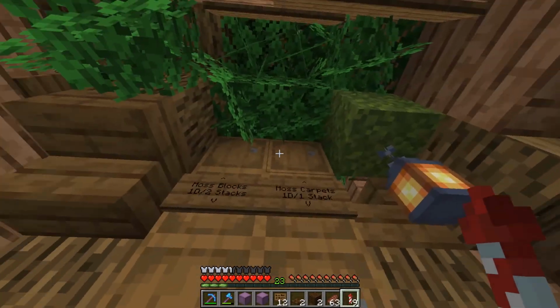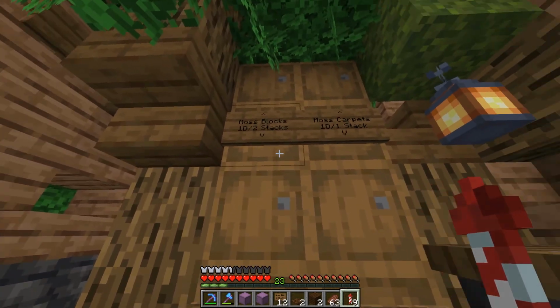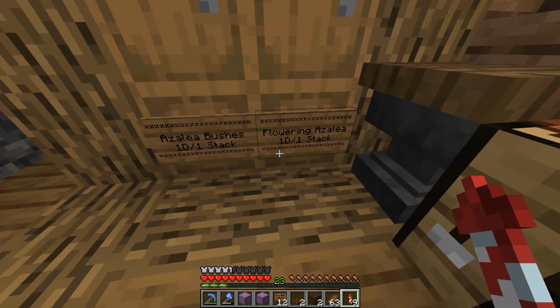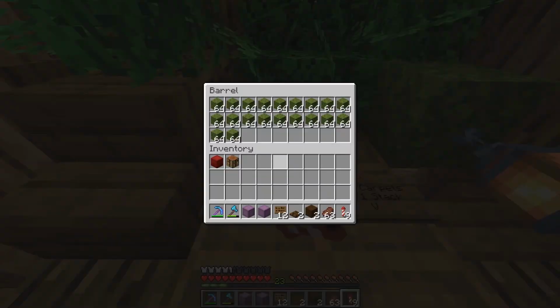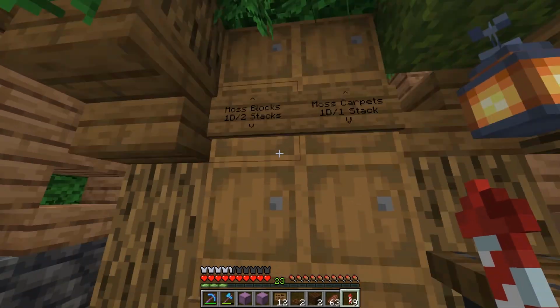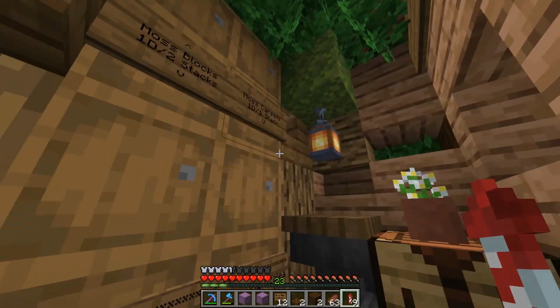We've got just this simple thing. Now I am only going to be selling 4 different blocks. We've got the moss blocks, moss carpets, azalea bushes, and flowering azaleas. So we've got our moss blocks here. We have a crap ton of these blocks. We're selling 2 stacks for 1 diamond. It's a great deal. In fact, it's twice the amount that he's selling for below.